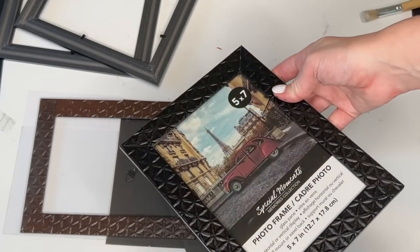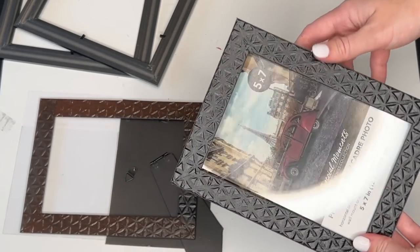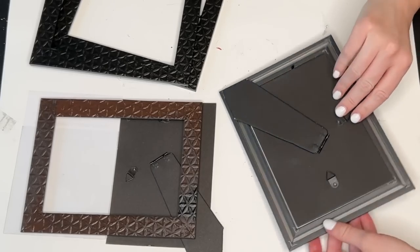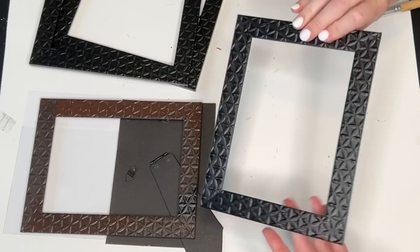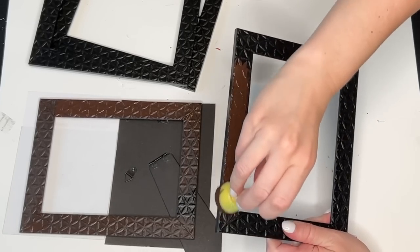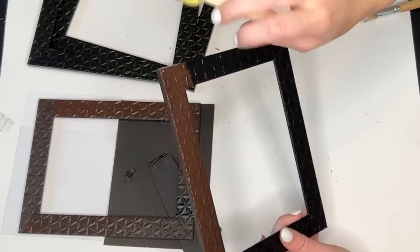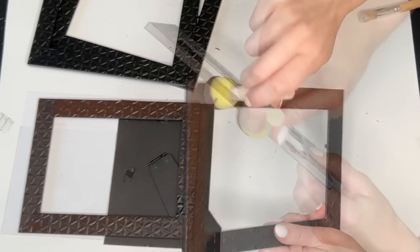I began this project by taking four of the picture frames from the Dollar Tree. You can choose whatever four that you like the most. I really liked the texture on these frames, so I went with four of the 5x7s in this texture. And the first thing that I did — I wanted this to be a bit more farmhouse and kind of have that weathered look to it. So to achieve this, I am replacing the black frame and instead using some Apple Barrel paint in the shade Cypress Umber. And I am painting all four of the frames brown.